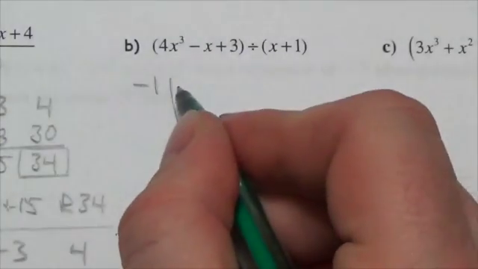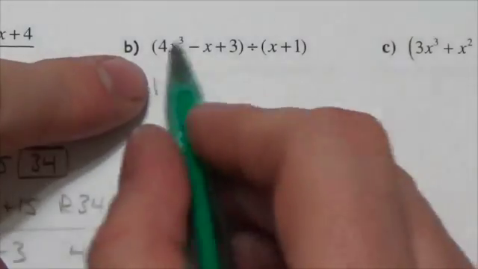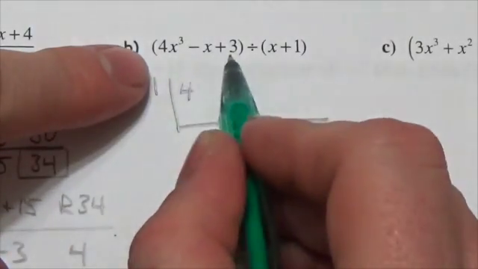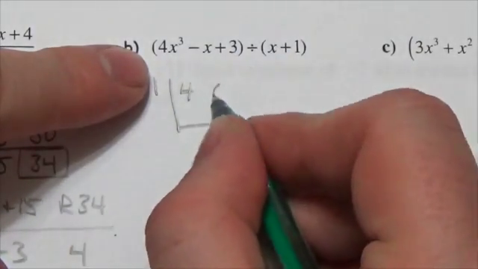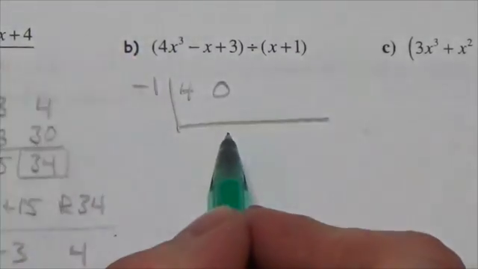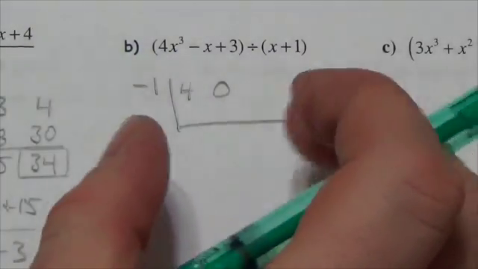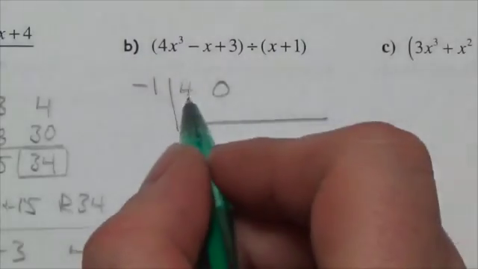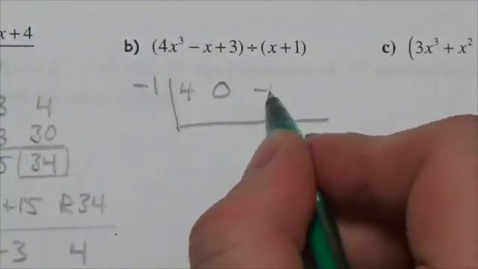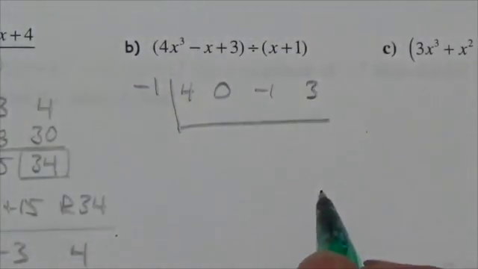And then my coefficients here are 4. Notice that there's no squared term. Okay, I need to have a coefficient for the squared term. I need to have something filling that column, so I'm not accidentally squishing these in too much. So there's my cubic, quadratic, my linear, and constant.